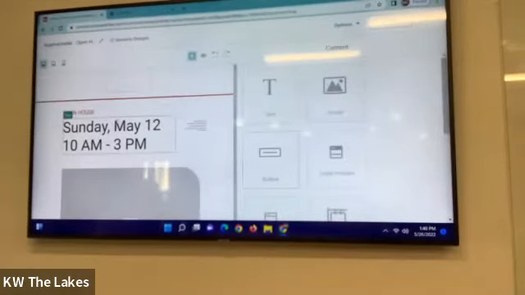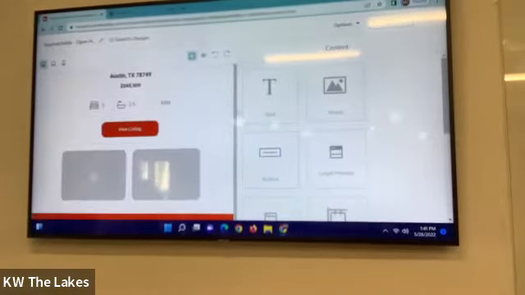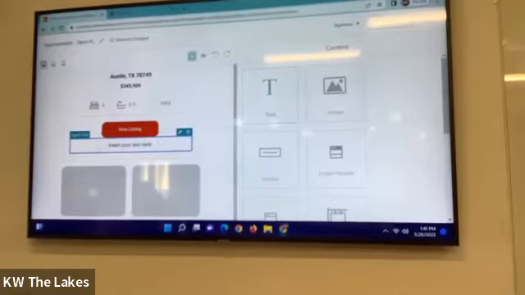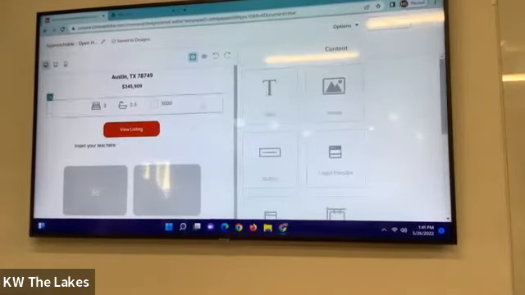You could just change this. You can take this off. You can move this around. You can take this off as well. Insert whatever you want to insert. Let's just say you want to click a text. You could just come over here and insert the text. And then the text will populate here. And if you want to write something in it, it'll come up here. And then you can just type whatever you want. Select your font, select your color, and so forth.